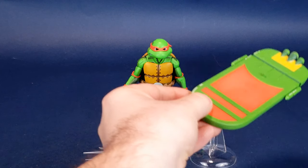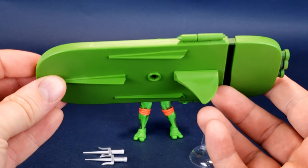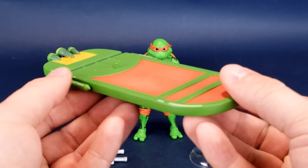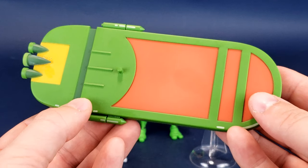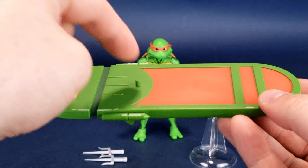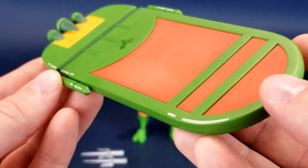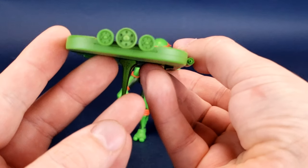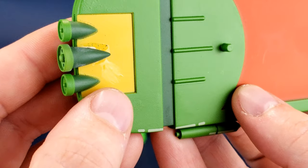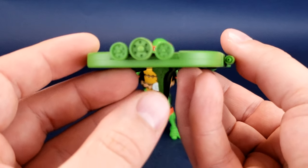Checking out the figure's accessories now — he comes included, like the others we've looked at before, with his own hover sled. These are really fun and I love that they include these. The initial lineup of Turtles in Time figures didn't include these stands, so these hoverboards are exclusive to these releases. Very colorful — still done in that lime green color. There's a singular peg that Raphael's foot attaches to, and they've added some highlights on the side thrusters as well. On the back, you have three thrusters propelling the sled. There is a little bit of what looks like glue residual on the side, but the thrusters are all intact.